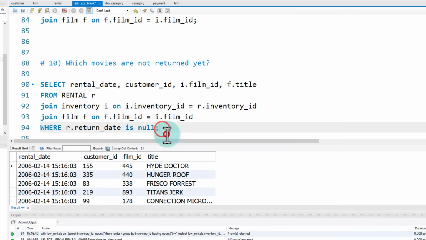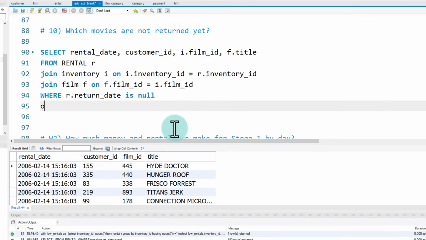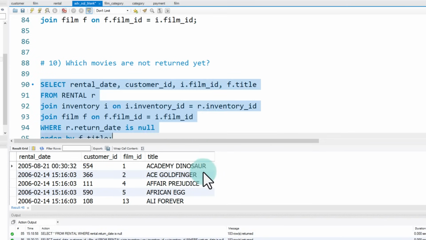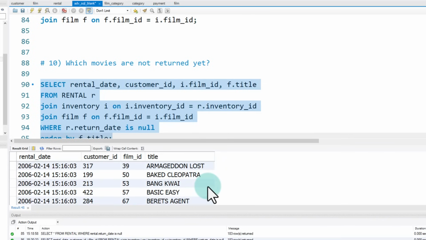Now I'm going to sort this on title. So we can say order by F dot title, and we can start to see all the names in alphabetical order. I want to know if there is any movie that is borrowed and not returned twice, because we got 2 copies of that movie or something like that.